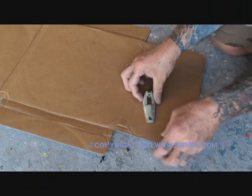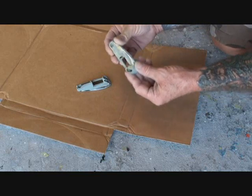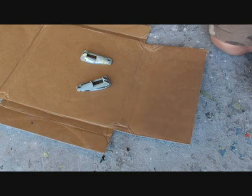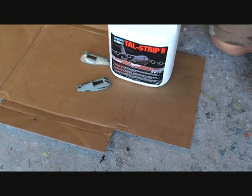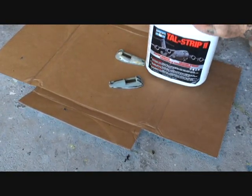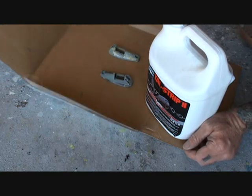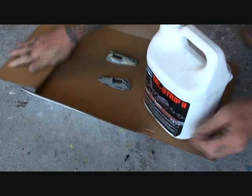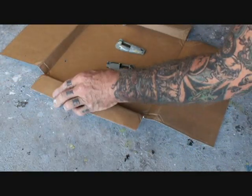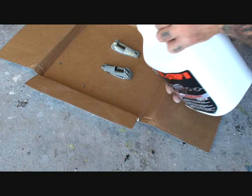How y'all doing? We're still working on our mirrors. 45 minutes later now, these little pieces here, these are our brackets. I've taken them off the mirror housing. What we're gonna do with those is get that lined up there. We're gonna use stripper on these, try to get that paint off, so we'll go ahead and get that, there we go, just like that, so it doesn't leak out. Get this one up here. Get those ones up. We'll go ahead and strip the paint off those with airplane stripper, because those are metal.